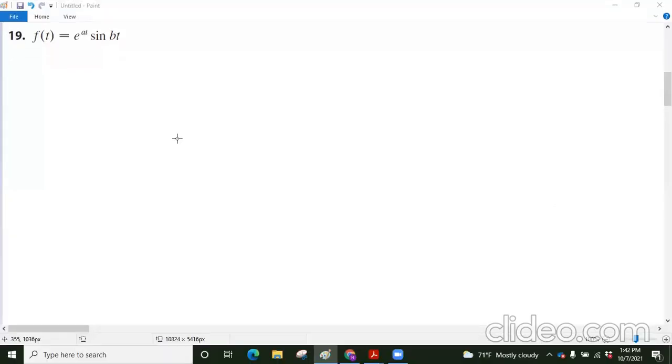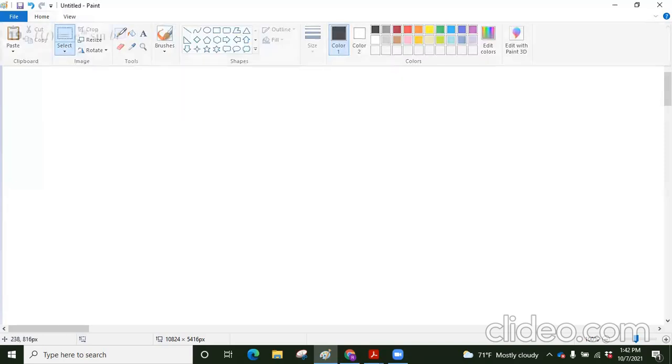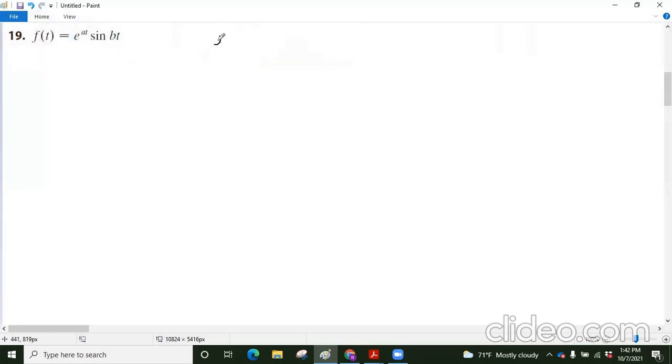This next problem is slightly tricky, but essentially we want to use or leverage our differentiation rules in order to be able to solve something like this. But the basic idea here is that you want to think of e to the x as a function, right? And you want to think of sine of x as a function. So when I multiply e to the x and sine of x together, I'm essentially multiplying two functions.